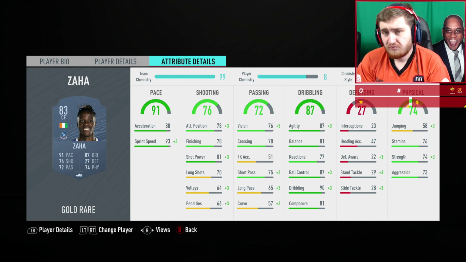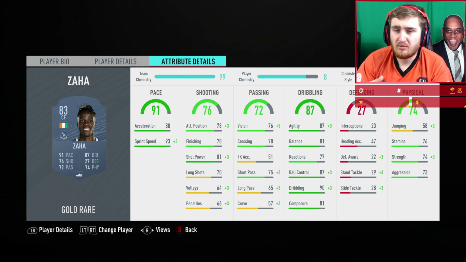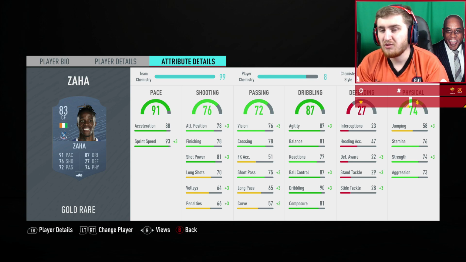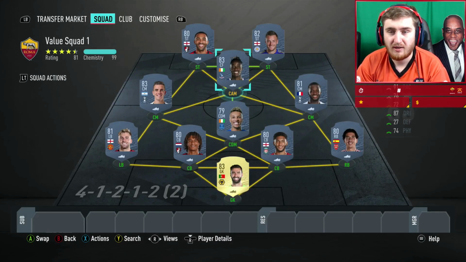Then Zaha, we've put him in because, he's not elite, obviously. You're not going to get elite in 100k, but I wanted to have a bit more of a star player in the team, someone who can make magic happen. With that dribbling and pace, you're going to enjoy playing with him.